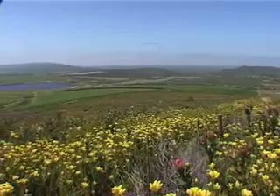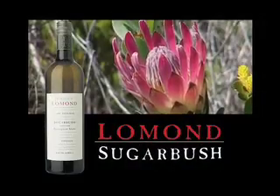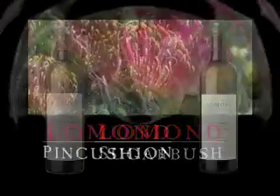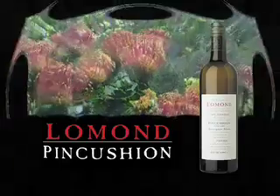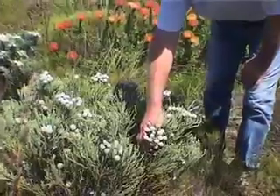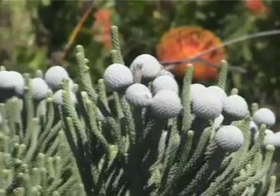Our first plantings and first wines were two Sauvignon Blancs. These two little vineyards in front of us, right next to each other, are the Sugarbush and the Pink Cushion — Sugarbush being from the Protea family and Pink Cushion from the Leucospermum family, which is also a kind of Protea. These are species within the Cape Floral Kingdom, and we wanted to educate about it while conveying the diversity of the wines and giving them their own identity relative to the plant species.